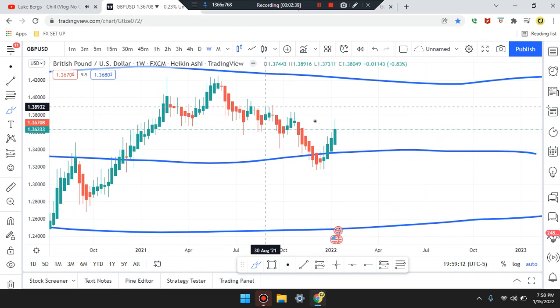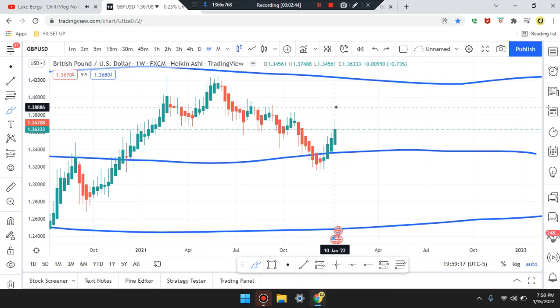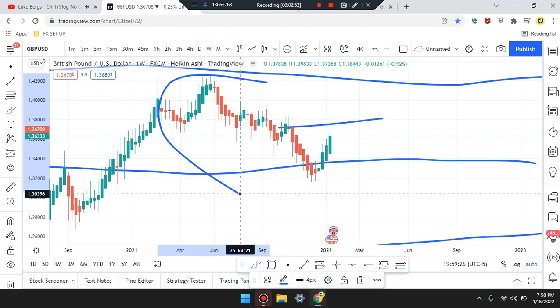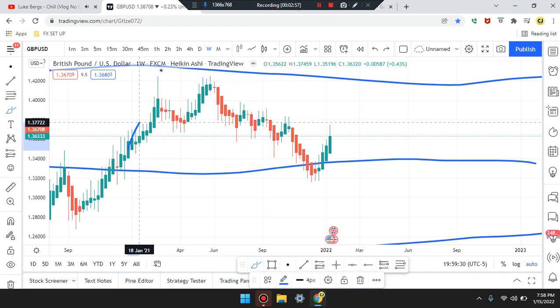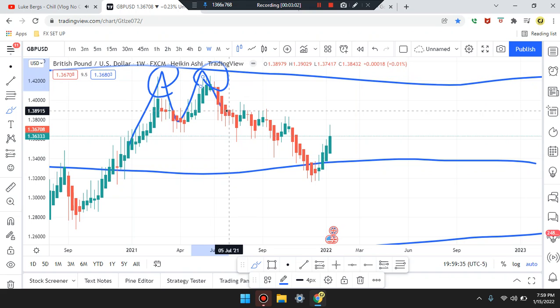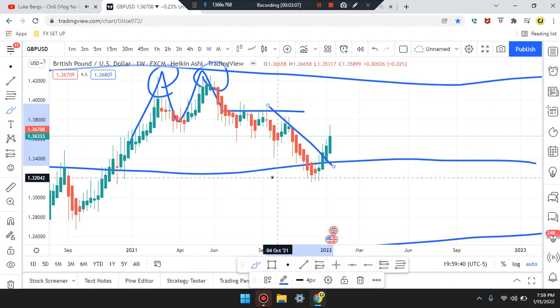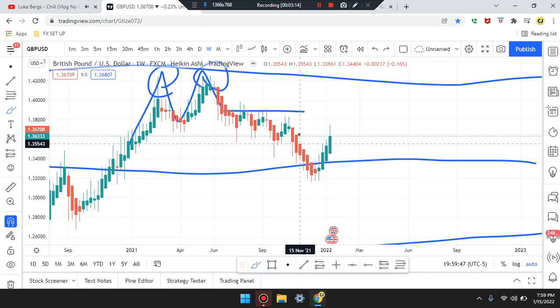We can see that double top where price is coming from. Price action has a bullish candle — inverted hammer. Market is working its way up to the midpoint of this overall structure. Market spiked up once, spiked up twice — we received that double top. The market retested multiple times before dropping down for that decline, stopped at that midpoint line. We got a single bottom, so we'll see if the market is going to break this midpoint.